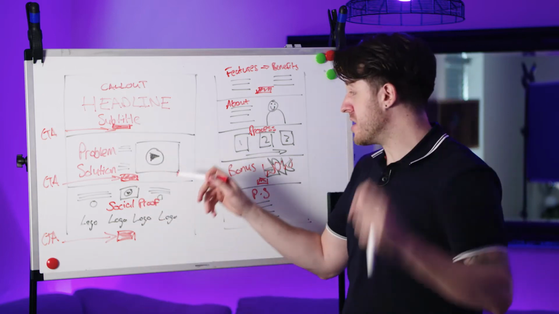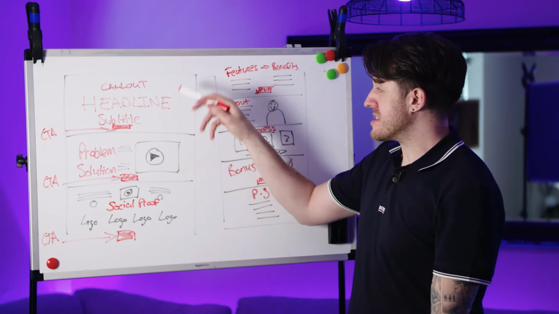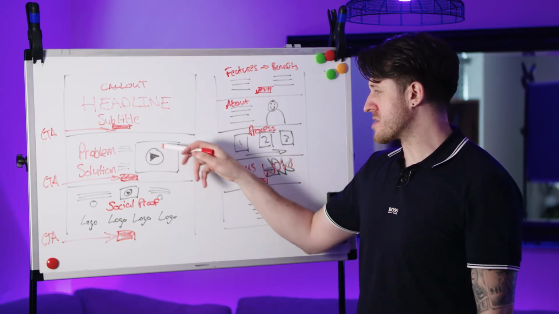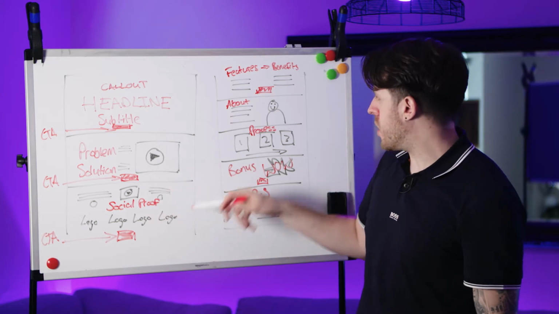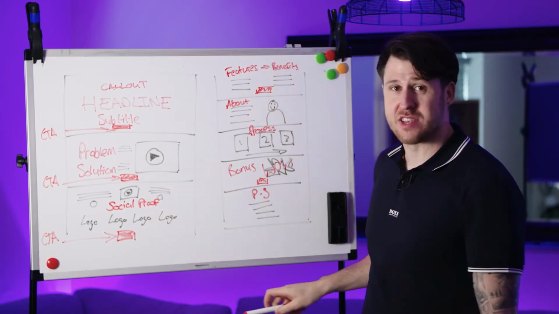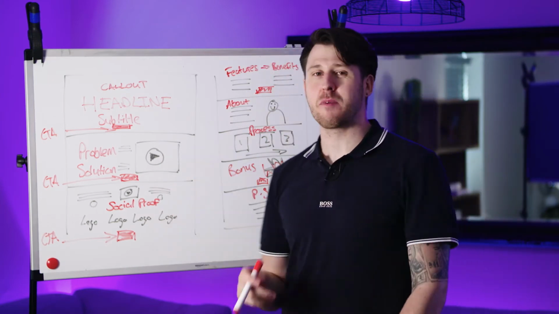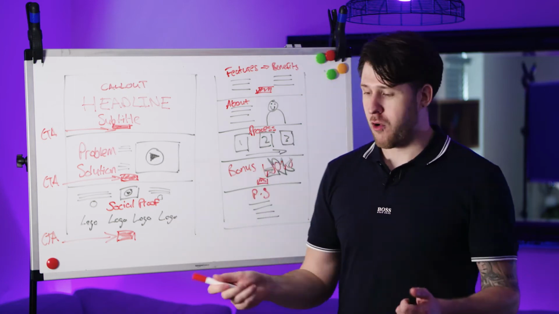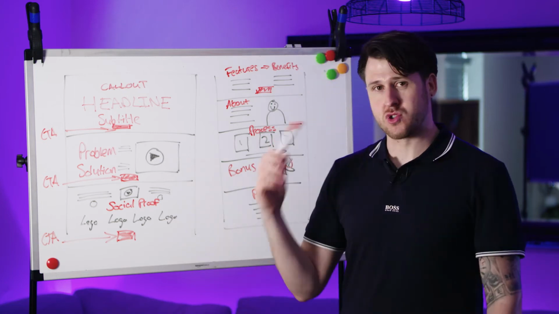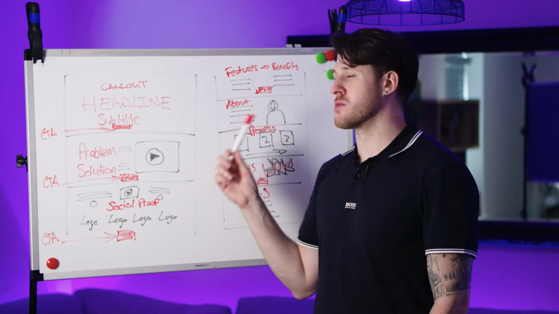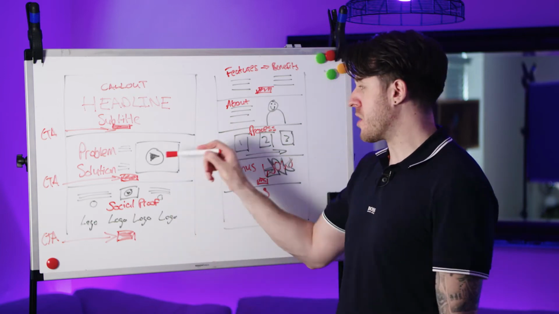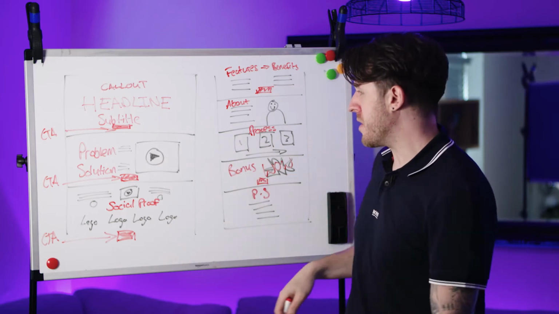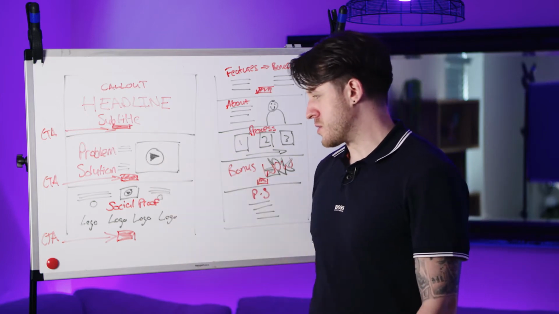Ideal situation, you have a video, and this needs to be really close to the top, but this could go elsewhere, which explains the problem and solution and then also fills out all these extra sections, okay? That's because video is the most engaging format you can have on a website. It builds trust really, really quickly. It even helps your positioning with SEO because Google prioritizes websites with video. So you want a video that also covers all these points. Then also another call to action.